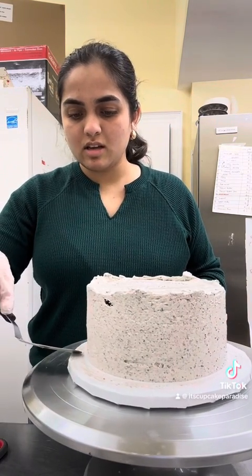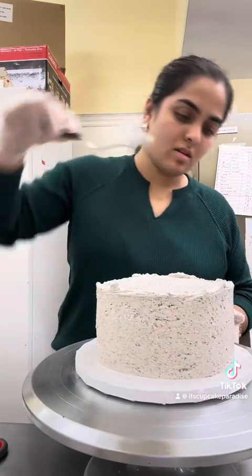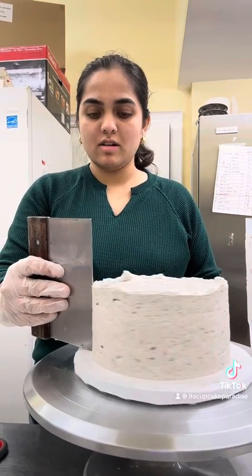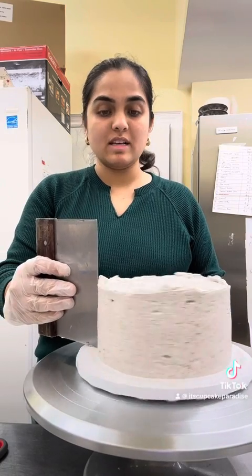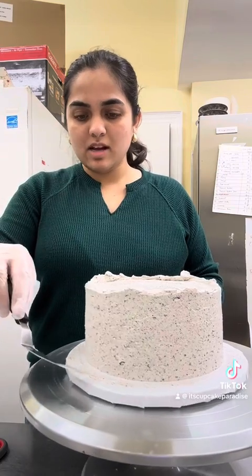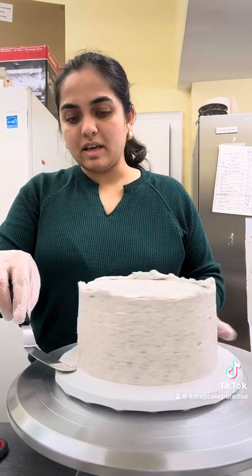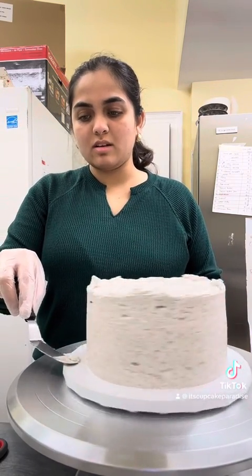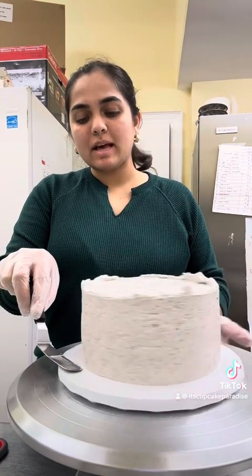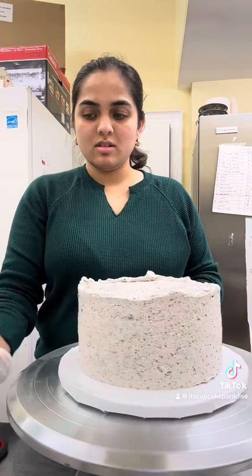If there are any spaces like this, just take a little bit of buttercream, put it up there, and again smoothen it out so you have nice smooth sides. And then use the same spatula, clean the base of the cake so that way you don't waste a lot of buttercream and the cake board is nice and clean to hold.